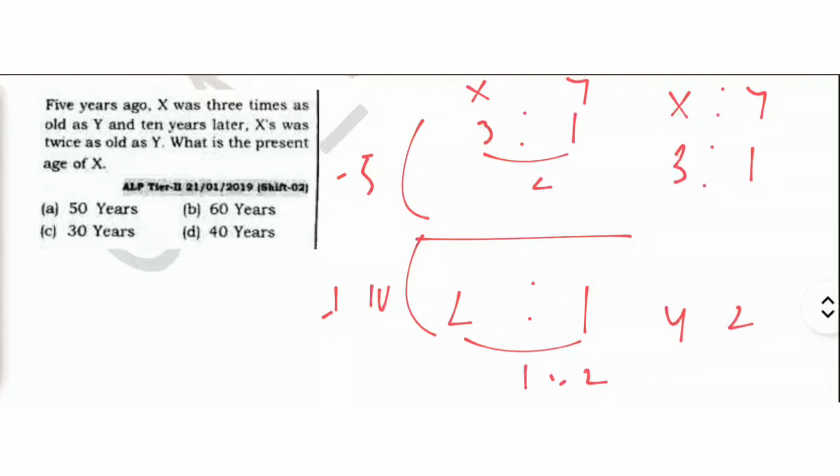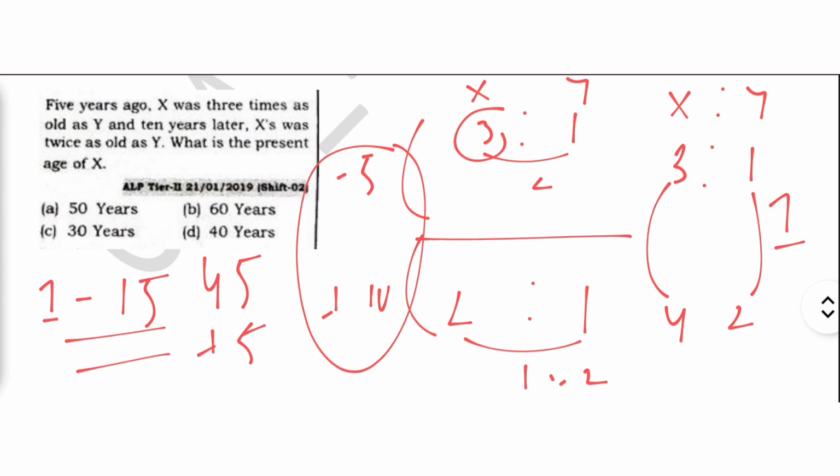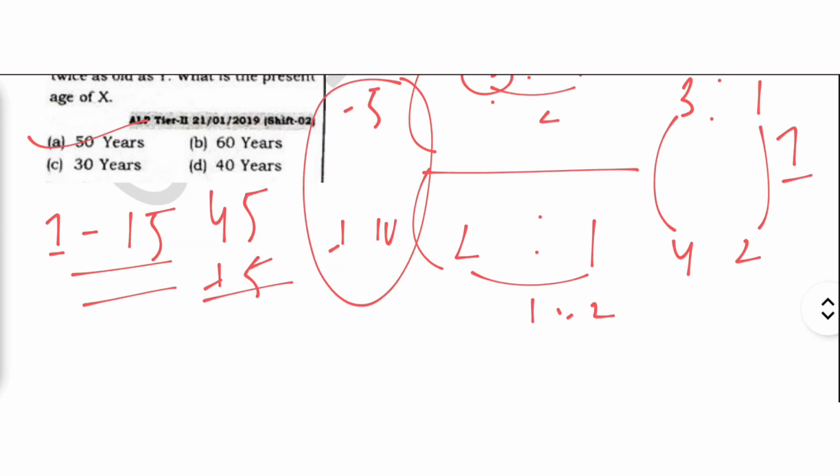Okay. And it is balanced in such a way that this one part value is nothing but your 15. See, from the present it is 5 back, and from the present it is plus 10. So what is the actual difference between them? One part is nothing but 15. If one part is 15, what is the present age of X? If we find X over here, 3 part, 3 5s are 15 is 45. 45 plus how much? Plus 5, because this 3 part was 5 years ago. To come to the present, we have to add this 3 part by plus 5. So one part is 15, 3 part is 45. 45 plus 5 is how much? 50 years. So that is the present age of X.